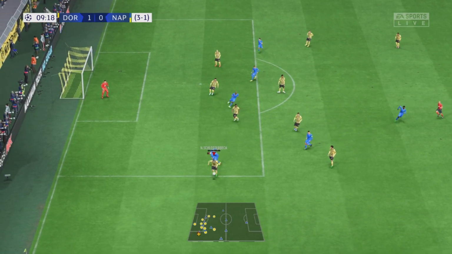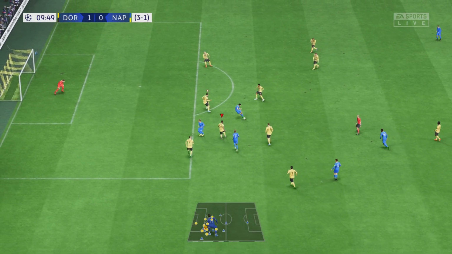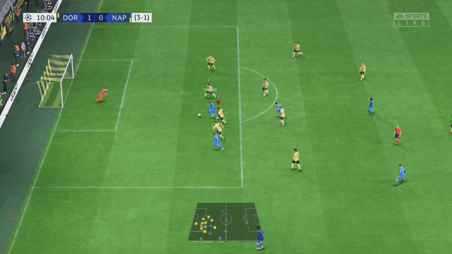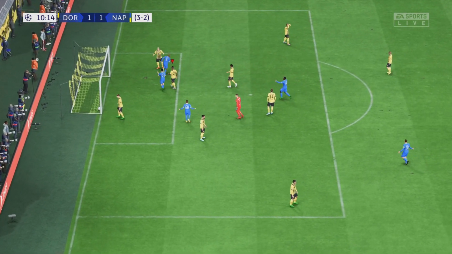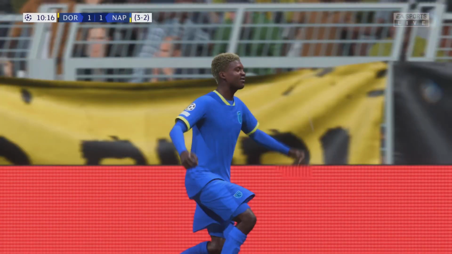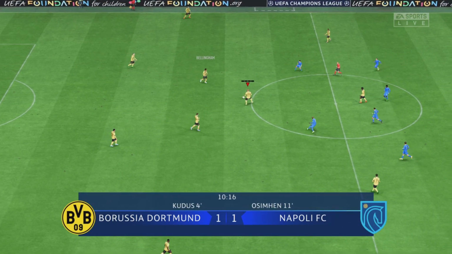Watch Kelly and out against Slotterbeck. Great challenge. Oh, what have you done? Osimhen. Oh no. Osimhen scores. Oh no. Oh no, that's a poor goal to be conceding. They put the pressure on us and we crumbled. That's what happened last episode.